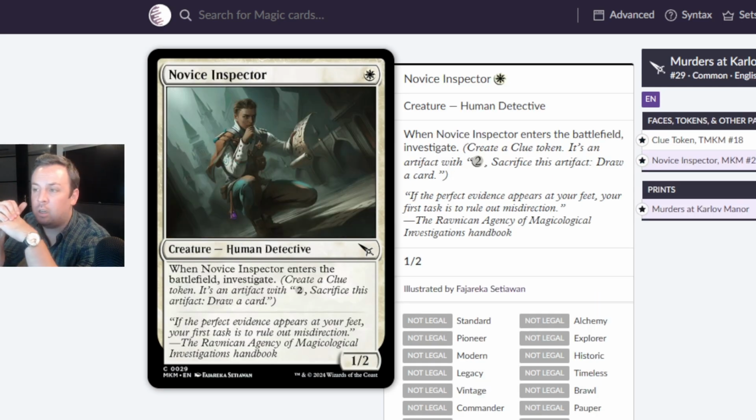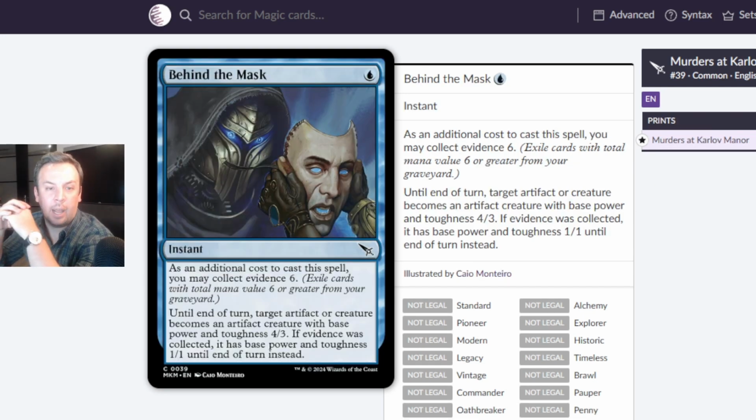Novus Inspector, 1 mana, creature human detective. When it enters the battlefield, investigate. We make an artifact, 1/2. These cards are always good because we can use those artifacts. I think this will be meta, even though it's common. I think it's going to slot right in. All right, on to the blue cards.